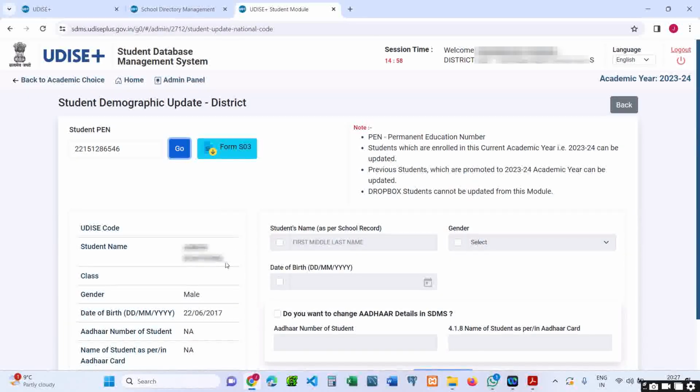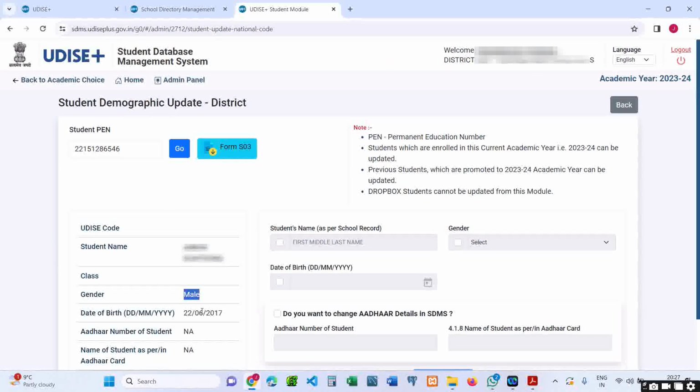Now below you'll be able to see the basic detail of one particular student. On the left side there is the student name, then class. This shows that the student's promotion activity has not been completed, so the class is not shown here.